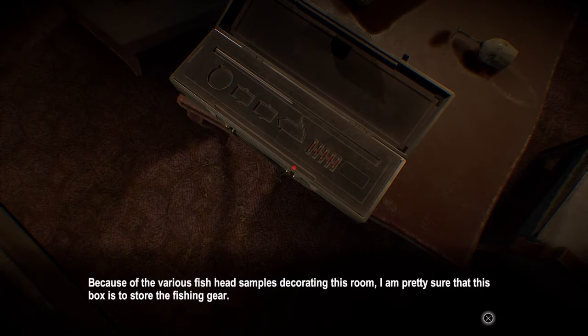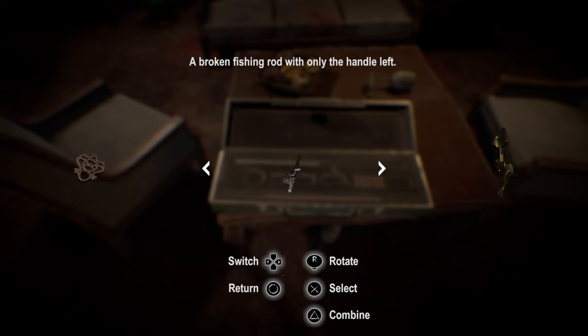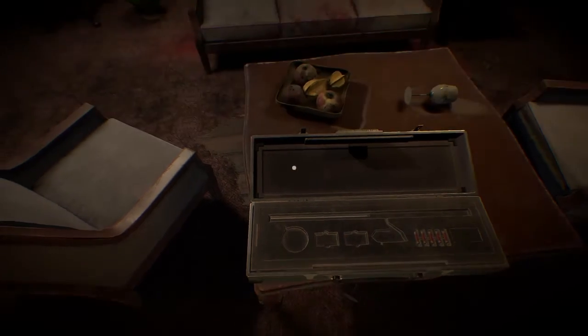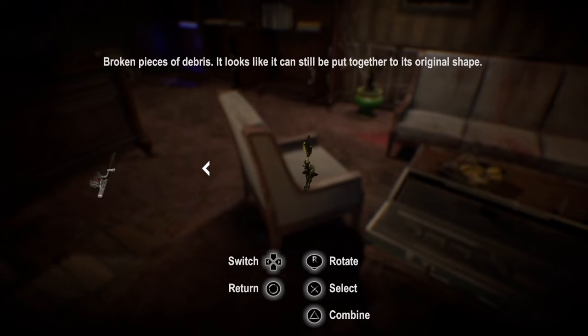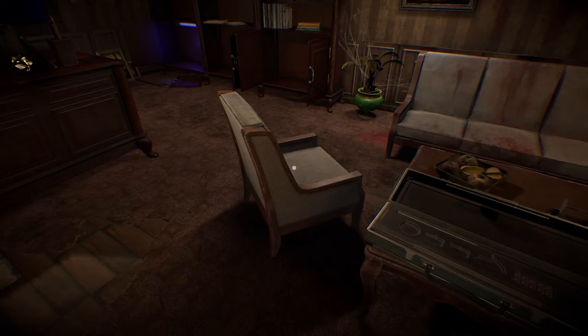Anything to collect? Because of the various fish head samples decorating this room, I'm pretty sure that this box is to store the fishing gear. Okay. Well, we do have some fishing gear. Well, we have a broken fishing rod. Can we put in a broken one? No, we can't. Can we combine? No, cannot.